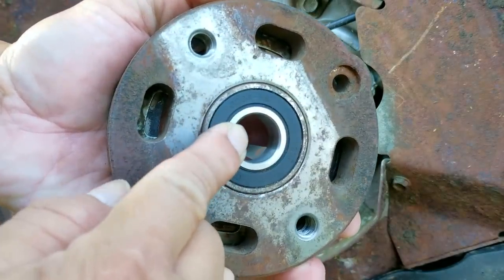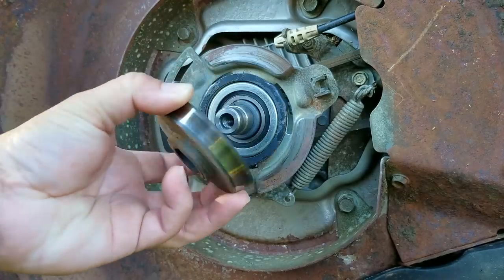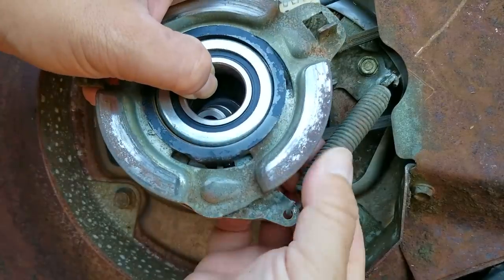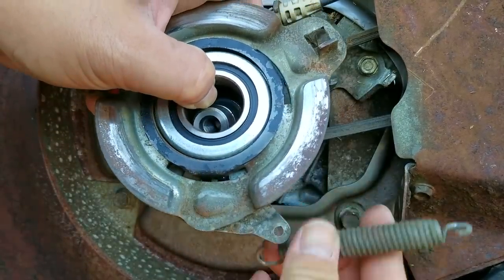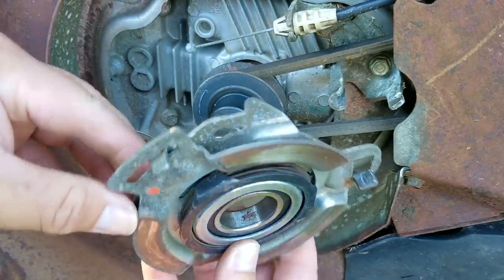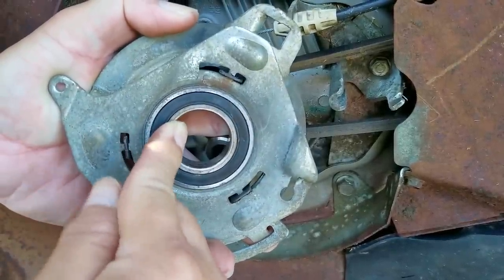Even though it's lasted this long, it didn't go undamaged. Yes, these Hondas are overpriced, but show me a newer engine that's still using its break-in oil for the last 10 years and still has good compression. I would hate to try this kind of abuse out on any engine, but if I wanted to do it and have one pass the test, I guess I'd choose this one. Now the part of the engine that did see some wear is the upper bushing, and that's from the lack of oil — but you can't blame it.